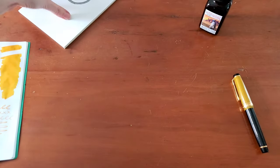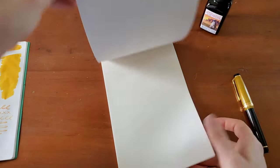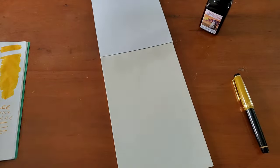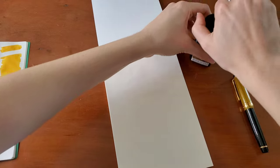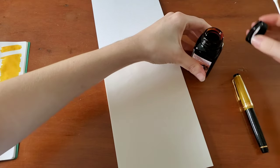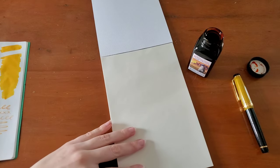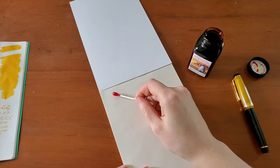I'm gonna set that aside and let it dry, and I'm going to try it on the onion skin paper. I hadn't actually intended to use this notepad for ink tests, but it was a request, so I thought, why not? See how well the onion skin paper holds up to a swab.